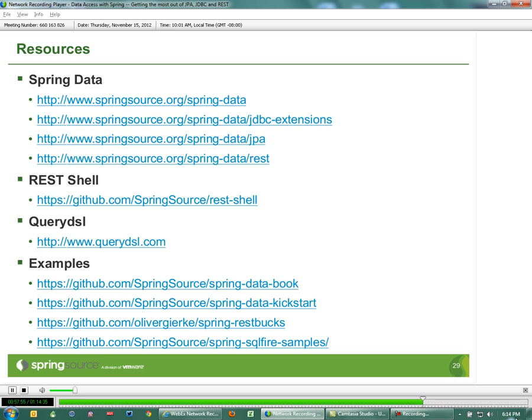There's a nice example using Spring HATEOAS for a sample application that was part of the book REST in Practice from Jim Webber and Ian Robinson. That's located in our colleague Oliver Gierke's GitHub repository. And using QueryDSL and JDBC template, there's a port of that done for JPetStore. So that's in Spring SQLFire samples.